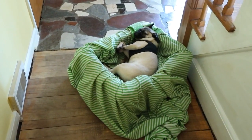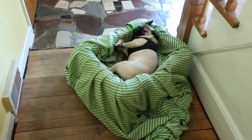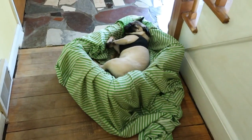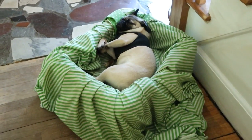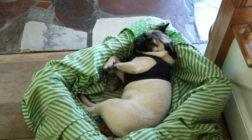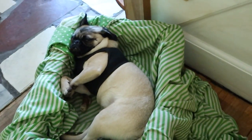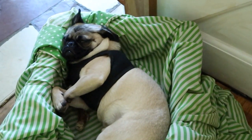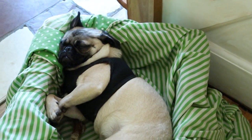So here it is — this is the Pet Gear booster seat, the large one. And he actually loves it, so he uses it as his home. He likes to sleep in here. By the way, his name is Max the Pug, in case you want to know. He really likes it — as you can see, he is in such a deep sleep that he can't even tell that I am filming him right now.